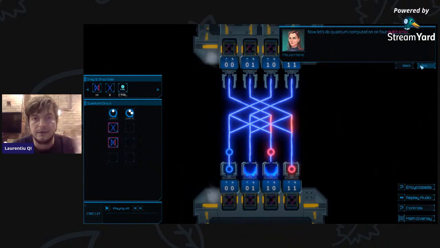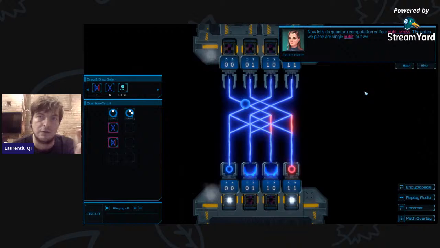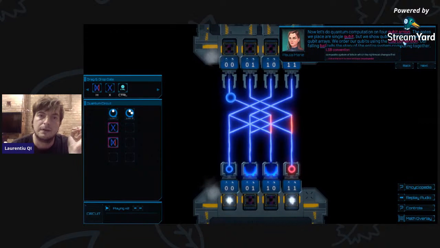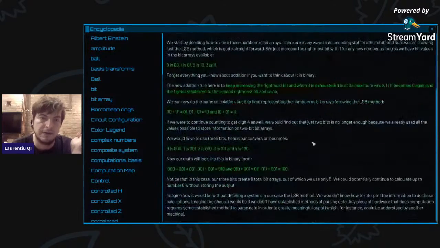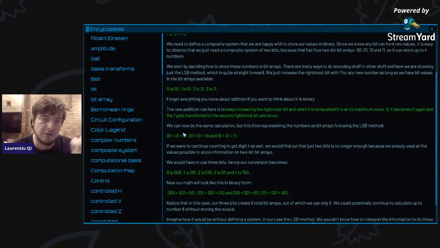The first module, the welcome module in the game, also explains things like LSB, why we order bit arrays the way we order them. What does it actually mean? How should a human being understand binary in the LSB convention, in ordering binaries the way computers use them today, the way we order them when we create an IP, or when we send a signal through a router that needs to be read by another machine?